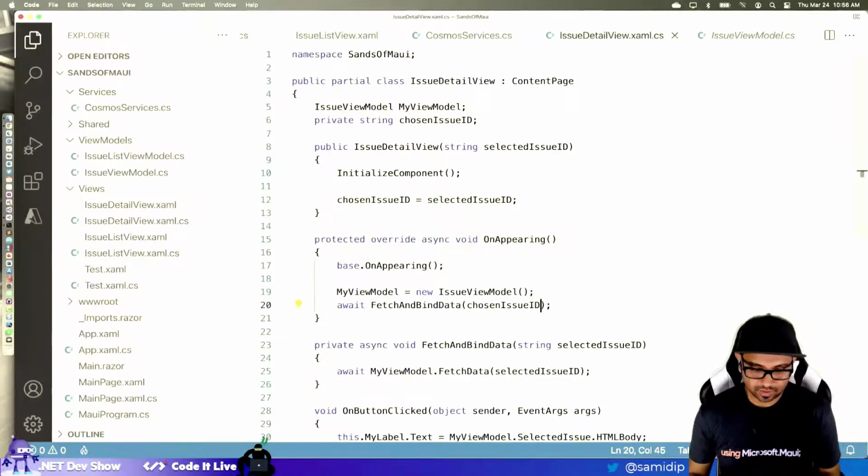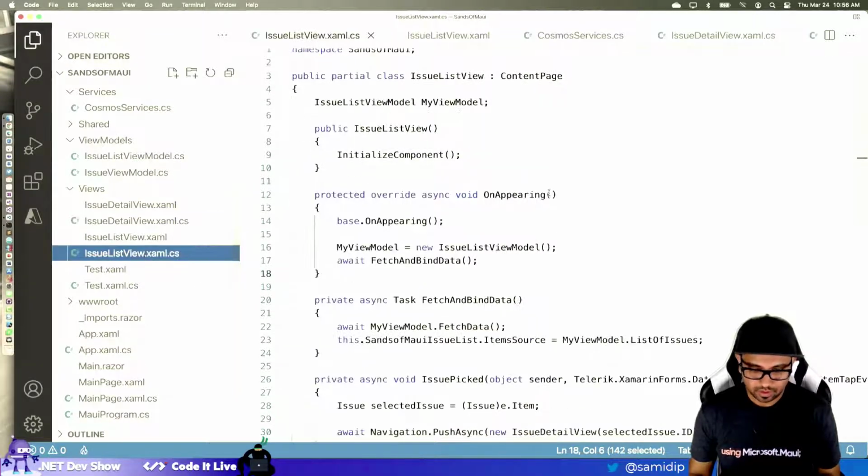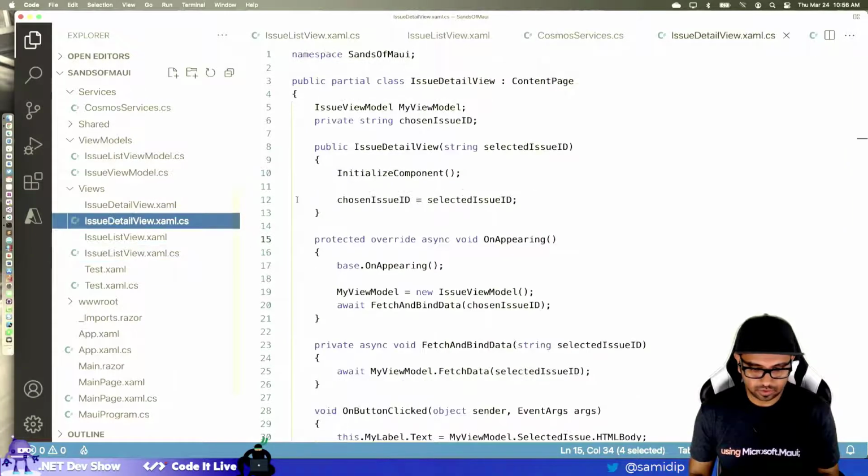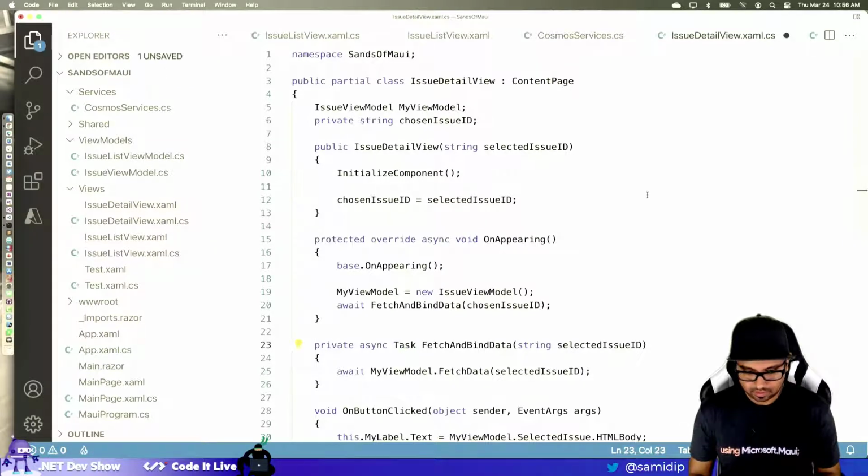All right, now it's really complaining about this. Let's fix it. In the issue list, what did we do? This was still void, but then we did a task here on the fetch and bind, and I think that might do the trick. So now it's a task.